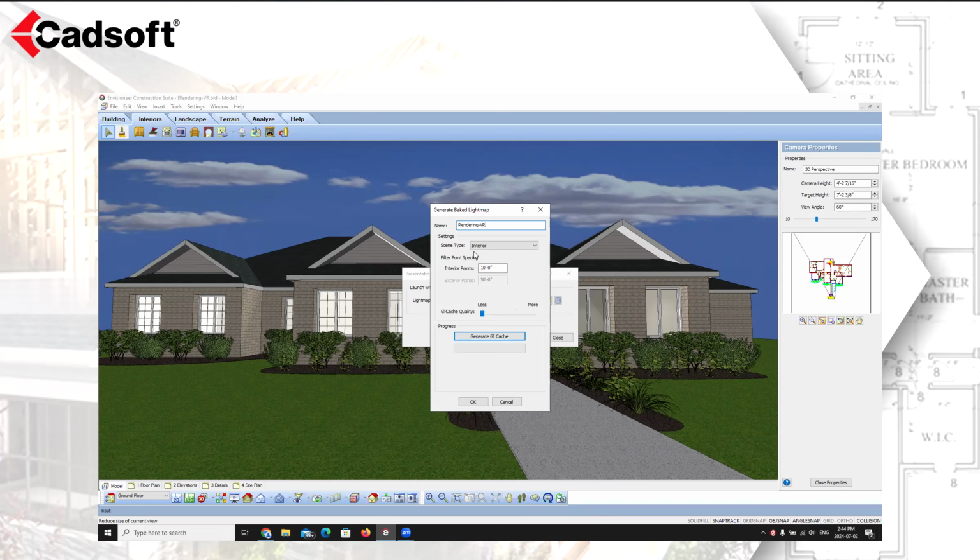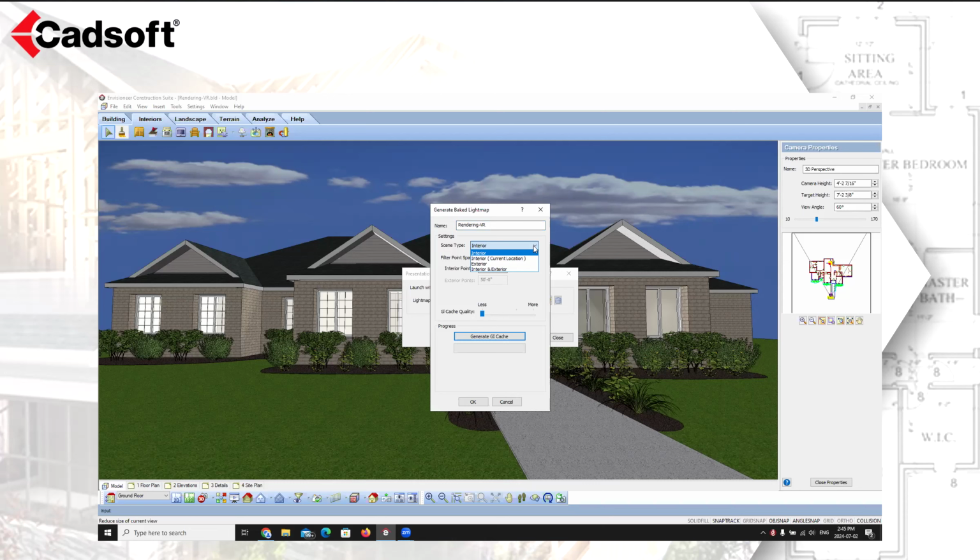Then you have your settings, and this allows you to control what you're actually going to be rendering. Now, the scene type is applicable to your current camera view. Does the anticipated presentation include just a single room or the entire extent of the model? Understanding that the more rooms, floor levels, and interior and exterior spaces that you include in your selection means the longer it will take to create your baked scenes for all of the rooms.